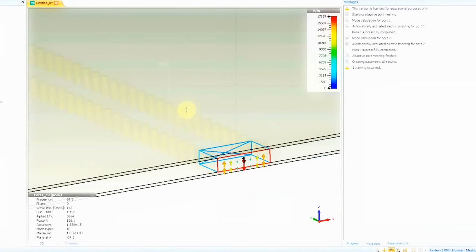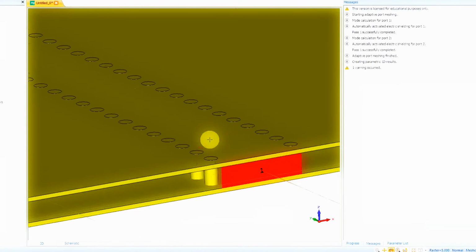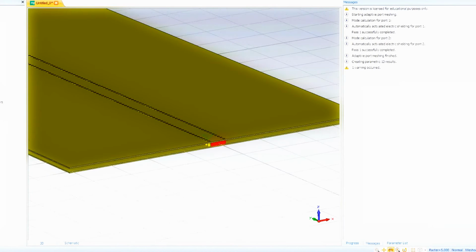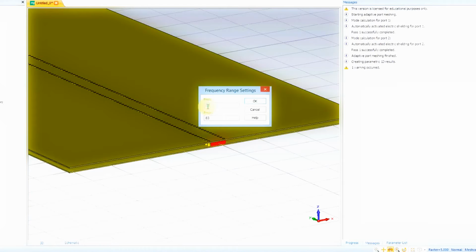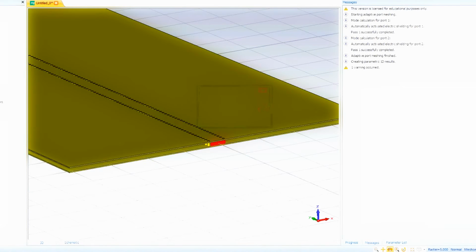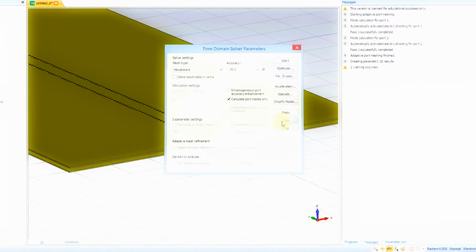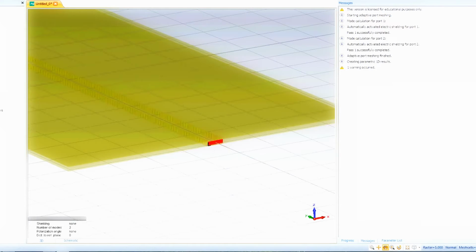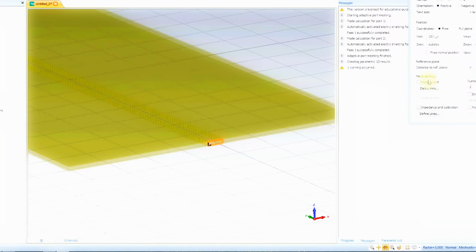Okay, so the process is iterative, and you would go through it like this. So now we're certain that the cutoff is where we need it to be. We're not simulating over any cutoff modes. Frequency range again, make sure that that's fine. Back to setup solver. Actually, wait, hang on, before I do that. Once we've established that the second mode is not going to interfere with us, I'm going to go back to the properties of the ports and reduce the number of modes to 1.